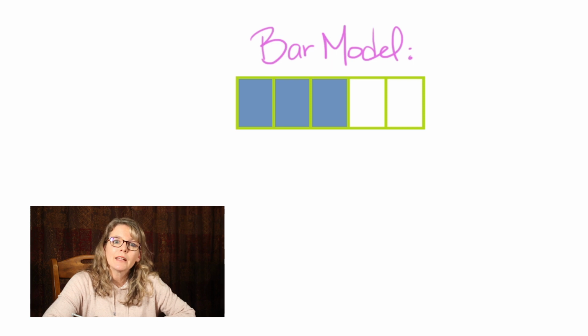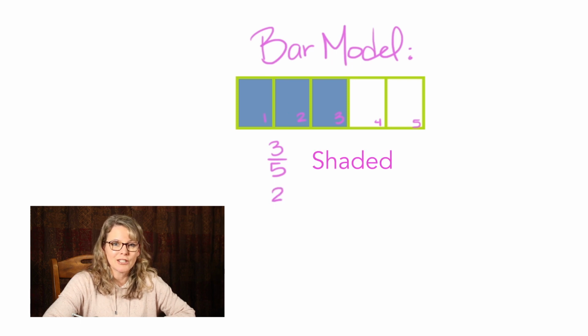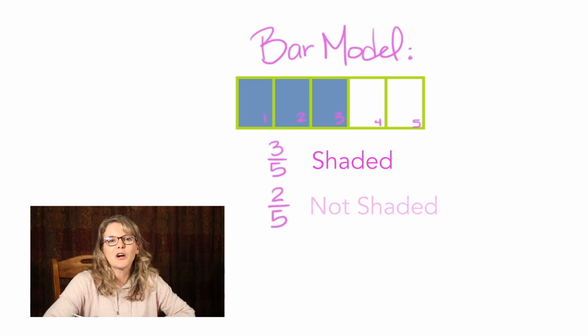All right, even though this video is just an introduction to fractions, you have still learned a lot. So let's practice. First of all, you'll notice that we don't just have fractions of a pizza or a candy bar. We can name fractions on a bar model. So let's take a look at this one and let's go through and say, what is the fraction of the shaded part? Well, count how many are shaded over the total number. All right, we have 3/5 that are shaded. What fraction is not shaded? The 2 left over, still over the 5, so it's 2/5.